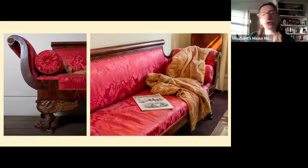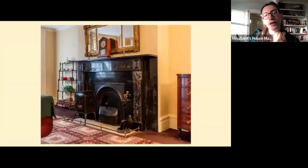But it makes sense that the Treadwell family has sort of tucked it away down here in the family room where it can still be very functional, but they can spend their money on new, very stylish furniture for the rooms that they use for entertaining upstairs. However, this is a room where Mrs. Treadwell would meet with tradespeople and where she would interview servants like Bridget. And so there are details in this room, like this beautiful marble fireplace, that leave no doubt that this is a wealthy home.